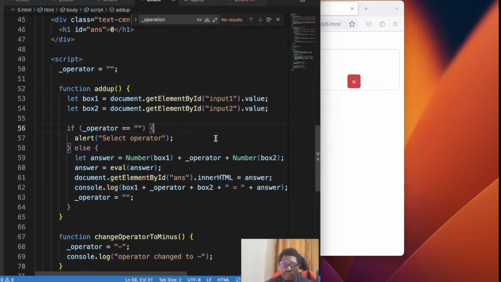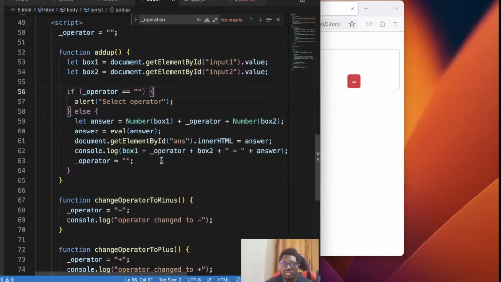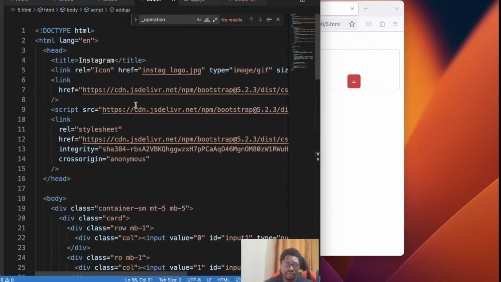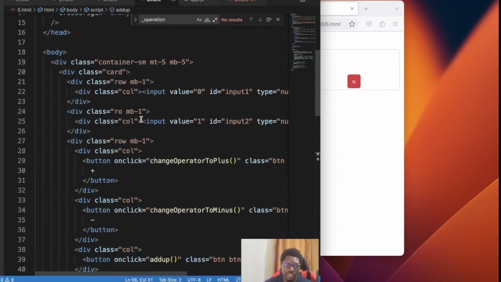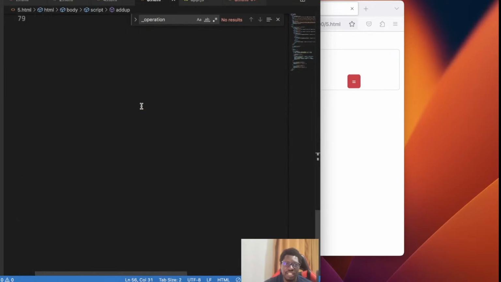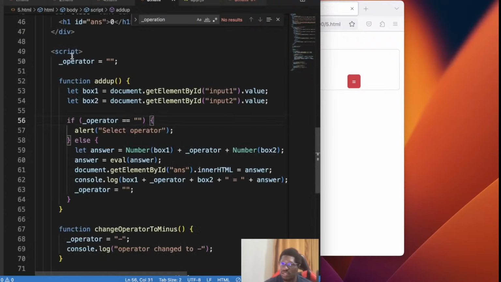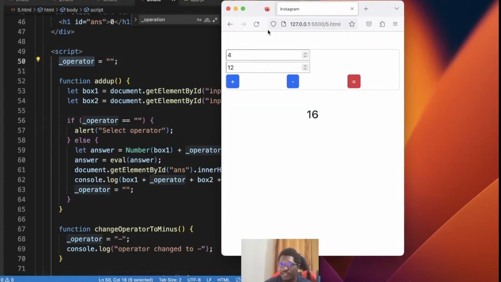Now let's look at the block of codes that we talked about initially. This whole page you're looking at, this variable expires when the page goes away. The first variable we deal with, that's the operator. Every time I refresh this page, everything clears out from the system.